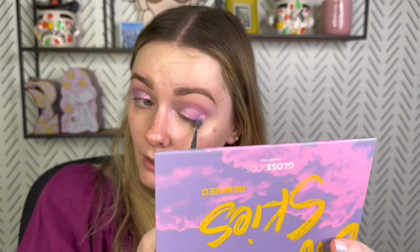my skin getting red. Not because of the shadow, but because I got my brows waxed yesterday and it's really sensitive, like right there. You can kind of see where the wax was, right there. Anyways, I just wanted to explain, if you're seeing redness or pink, that's what's happening. I can feel it getting blotchy, and it's not happening on this side at all.